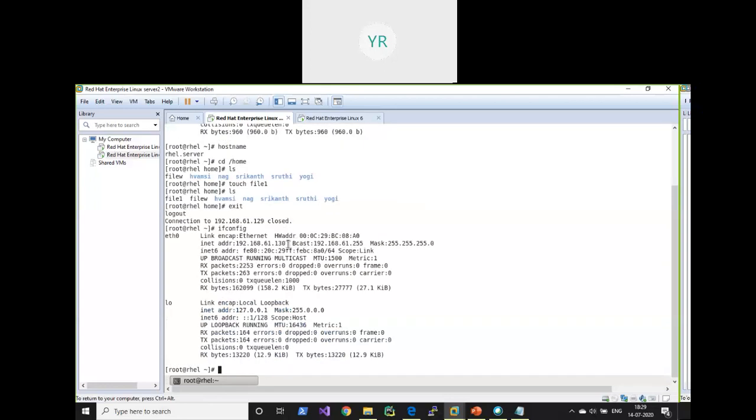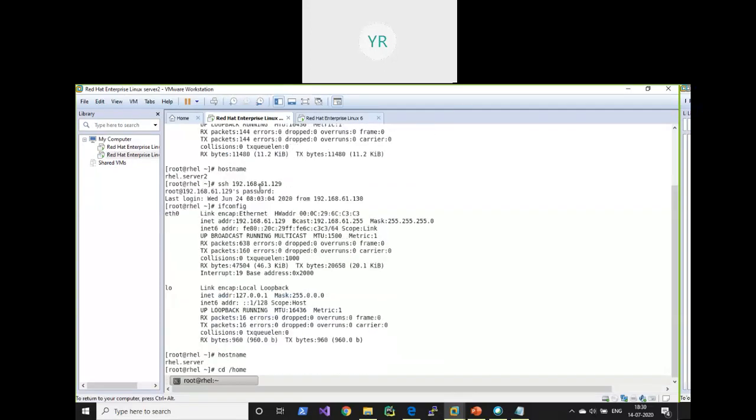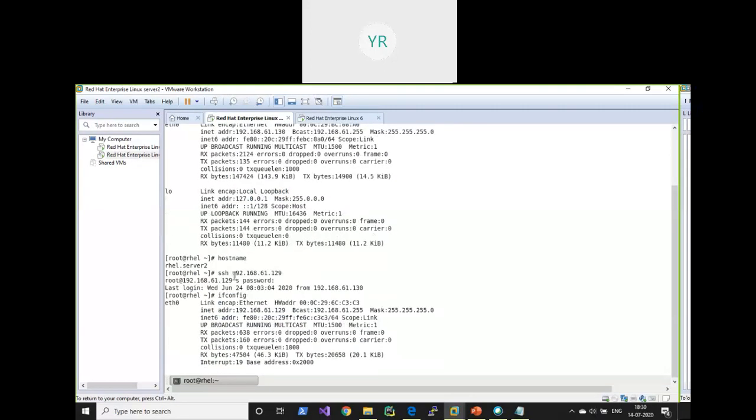Look here, I was back in the 130 system. Okay, if you have further doubt, you can check with the hostname command also. So if I want to go to that server, I have done that with this simple command, ssh 192 and that IP address.